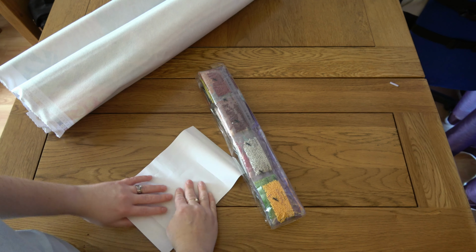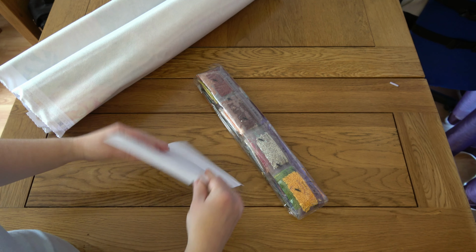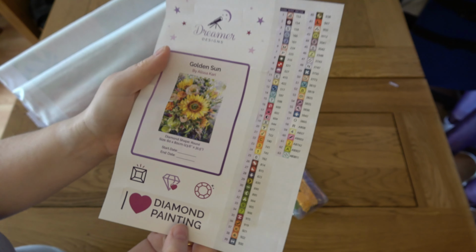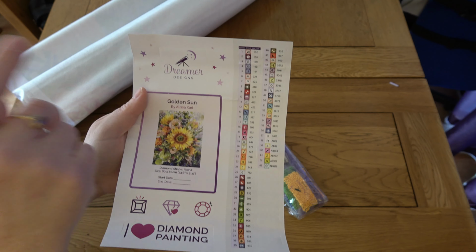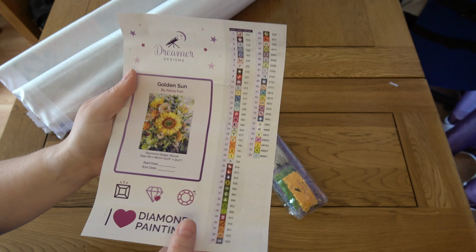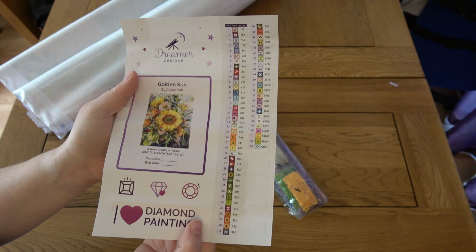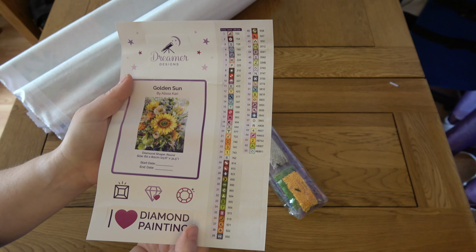And then we have a slightly bent sticker sheet, but there we go. Right, so Golden Sun is a bit of a closer picture for you. And we have our individual stickers. We are now getting this with Dreamer Designs. When I first started buying from them, you'd get a big long strip of stickers and you had to cut them out individually. I much prefer this way of doing things. And they look like nice, clear symbols, don't they? I'll check them on the canvas in a minute, but they're mostly letters and numbers. And the symbols that are there look really good and clear to me. I'm not spotting any problems.